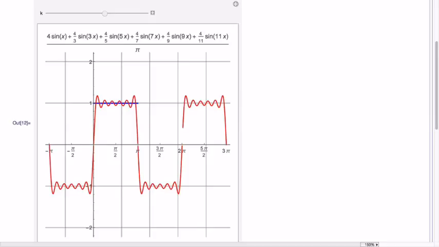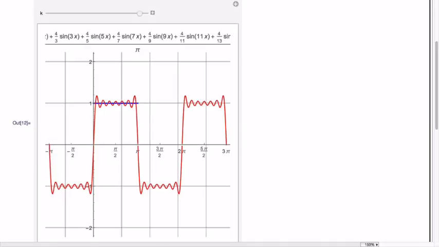And the more of these sines of 3, 5, 7, 9, 11x that I project onto and then add those projections, and by the way, you can see what's happening with the projection coefficients. They're just becoming, instead of 4 over pi, 4 over 3 pi, 4 over 5 pi, and so on. And the more of them that I add, the better that sum is going to approximate my little horizontal line segment here, my plucked string. If I somehow can add infinitely many of them together, then what I get is called the Fourier sine series of the function f of x is equal to 1.